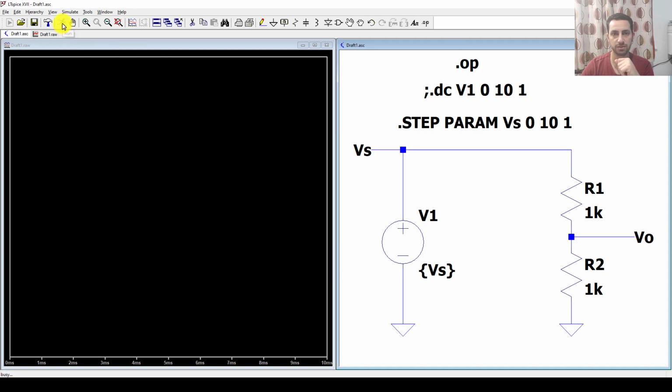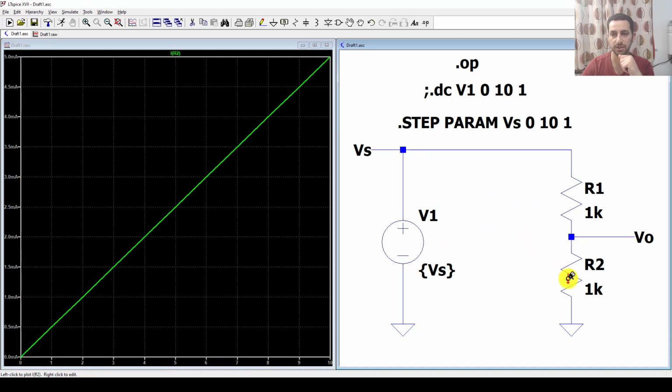Now I can just run it like that and look at this, 0 to 10. Okay, so we have here the x-axis as 0 to 10. Okay, again. And now I can just click on the current and I get exactly the same result. Okay, so we have now two ways. You can use the sweep simulation command, or you can use the operating point simulation command, but with the .step command to step any value. The .step command is more generic because you can sweep any value, not just sources.